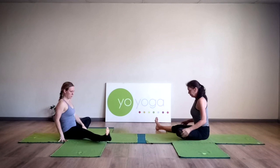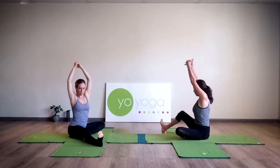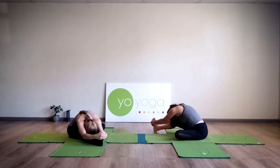Arms overhead. Interlace 10 fingers, twist your upper body to the right. Bend your right knee, tuck your chin, round down. Please bring your forehead onto your knee. Interlace 10 fingers, ball of right foot. Don't be afraid to bend the right knee a lot here.